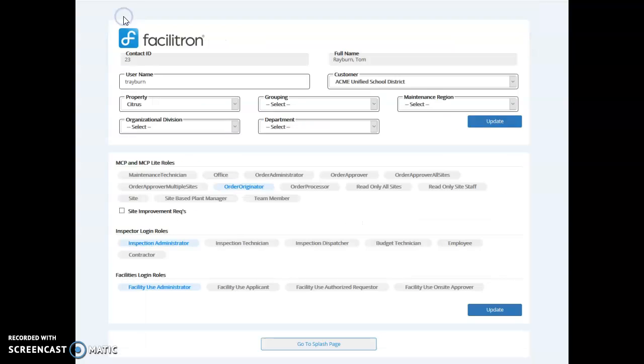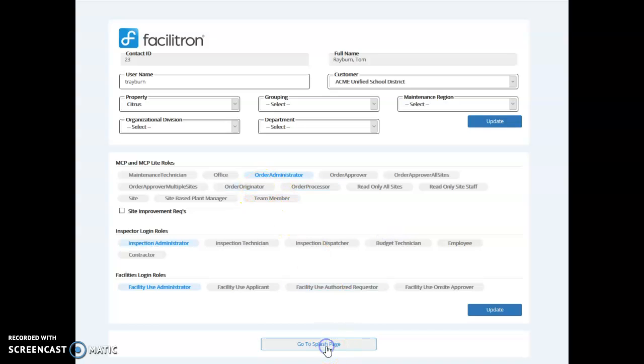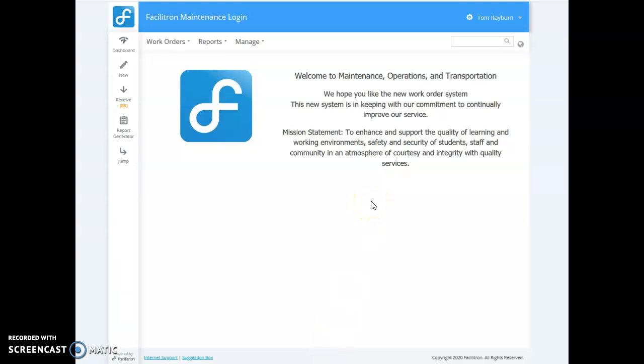I'm going to go up here, and I've got a special top secret screen where I can change my role. I'm going to change myself now to a maintenance role. These are the other roles in the system. I'm not going to go over those. I'm just going to mention there's a whole bunch of them that are customized to individual users.